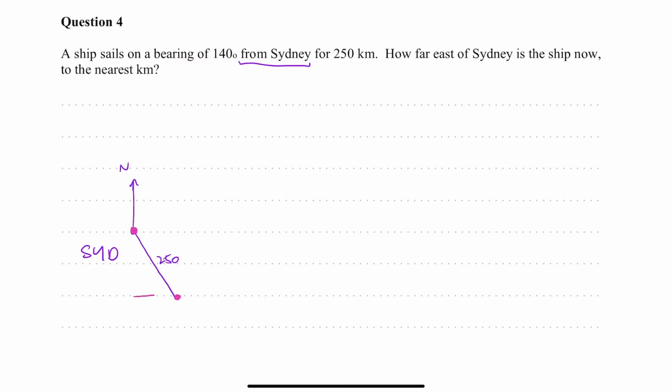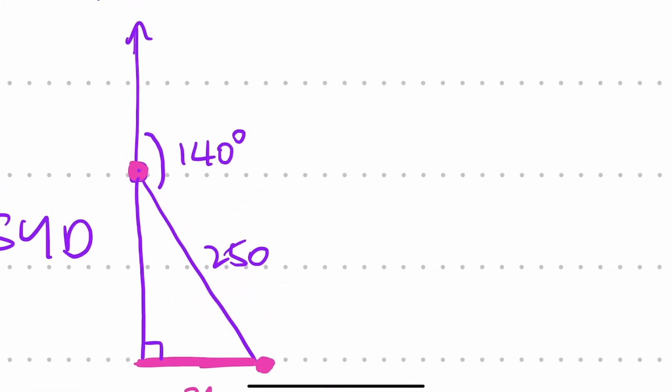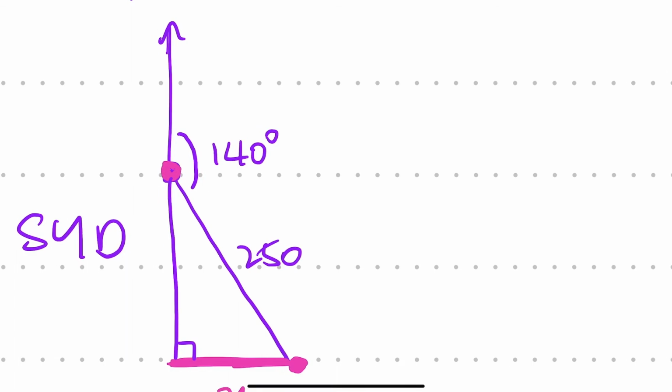And the question is, how far east are you? Well, this is the horizontal distance, and this is how far east we are. To finish the triangle off, we can just continue this down, because this is north, a very vertical line, and vertical and east, so we have 90 degrees. And this is x. How far east are you? Oh, I didn't label this angle. That's 140 degrees there. Which means, since it's 140 degrees on a straight line, inside here that's just 40 degrees, right?